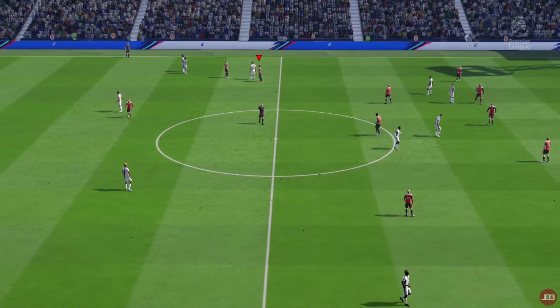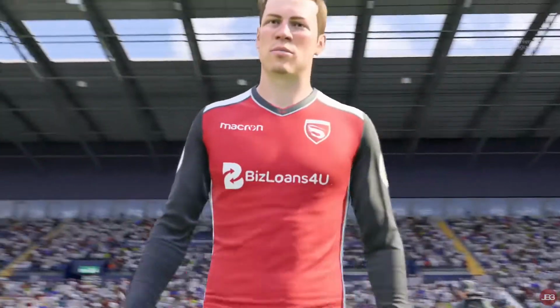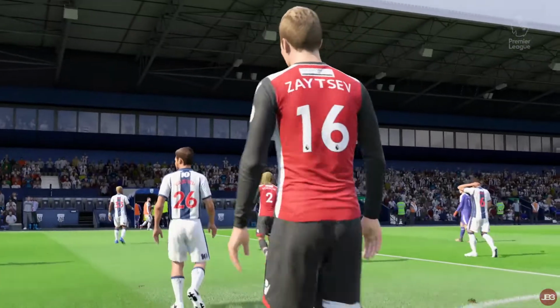And that'll be the final touch of the first half. It's Morecambe FC on top of West Brom, 1-0 after the Zayatev header, who put it into the back of the net. Not a lot of action here. We'll have to try and turn up the offense, see if we can spread this gap a little further and take the win.